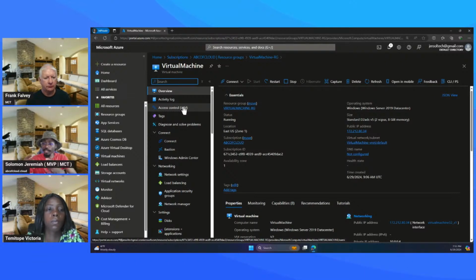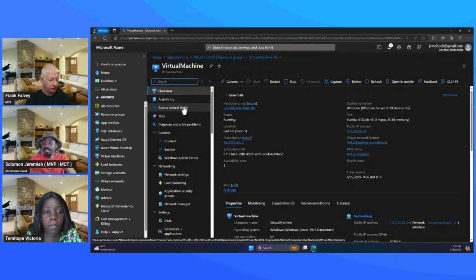Instead of giving permission to the support engineer at the subscription level or maybe the management group level, I can narrow it down to the particular virtual machine I need the support engineer to have access to.